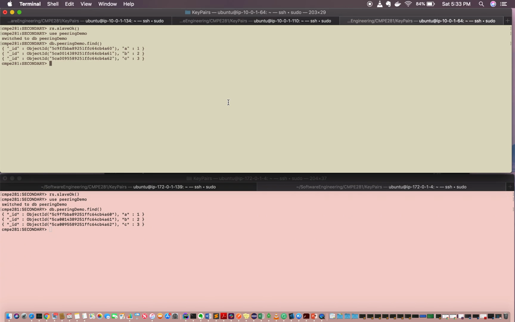Now I have successfully deployed a replica set of 5 nodes in 2 different regions, thus promoting high availability and fault tolerance. So this is my demonstration of cross-region VPC peering. Thank you.